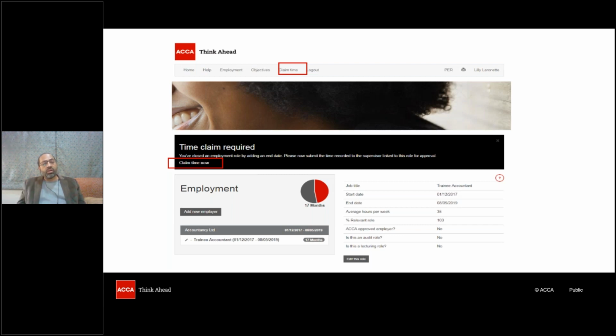But if, for some reason, your line manager is not a qualified accountant, then that line manager can verify the time claim, but another individual in the same organization can act as your supervisor to sign off your performance objectives. So that's how it is to be managed.